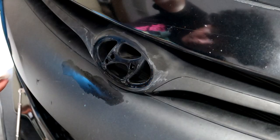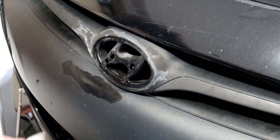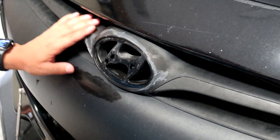What's going on, guys? So in the last video, I pretty much rubbed all the black off my bumper. Shit. Is that rubbing the dip off? Fuck! With the Plasti Dip. So today, I'm just gonna fix it up today, and yeah.